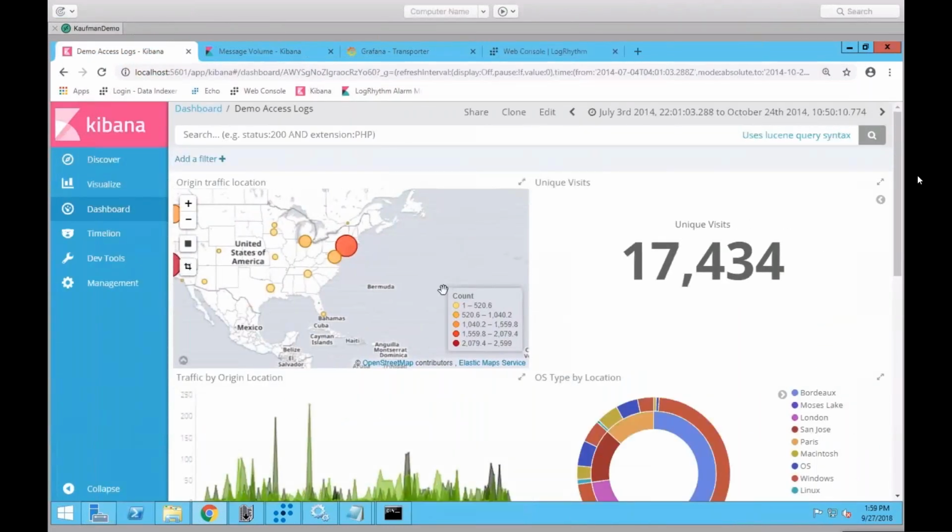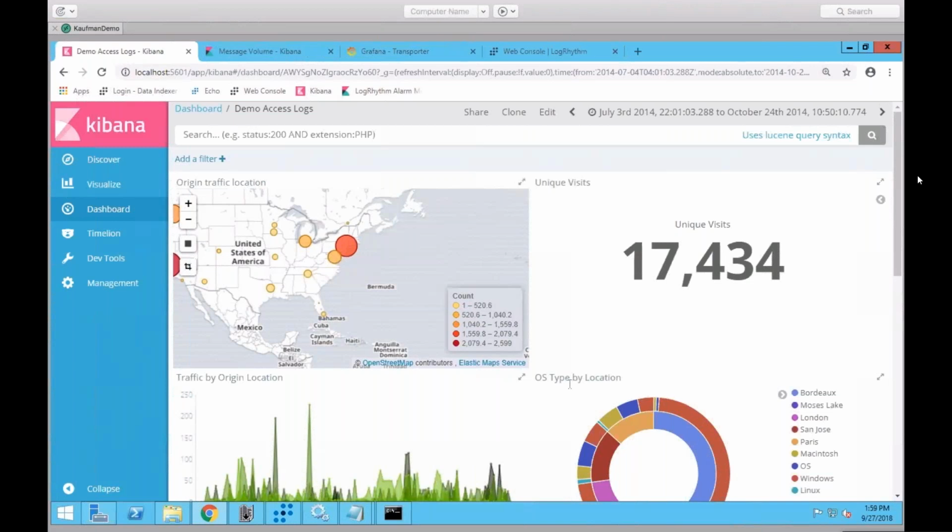Nice. So here is Kibana connected to Logarithm. You can connect Kibana to any solution that's using Elasticsearch, correct, Steve? Correct. And I'll show after this how even if you don't have Elasticsearch, you can still get some of that data. Nice. But this is right on top of Logarithm.